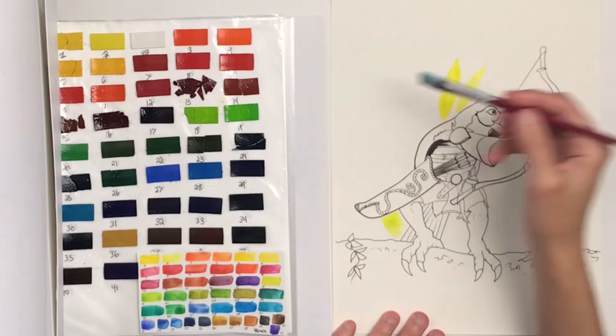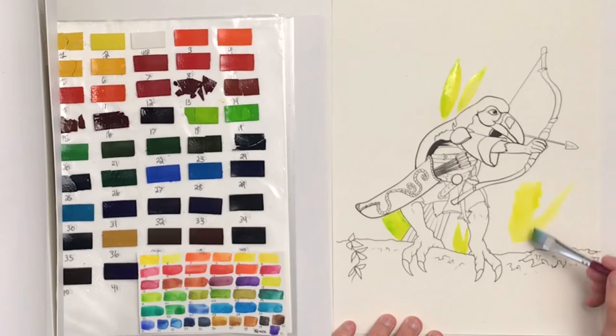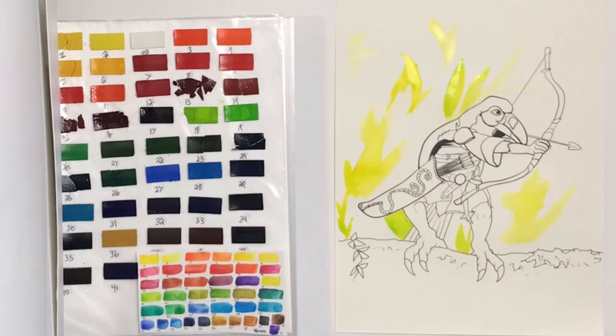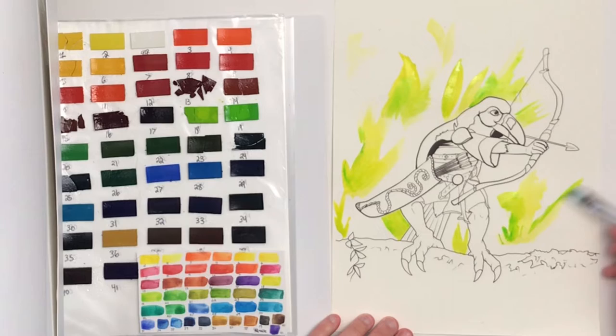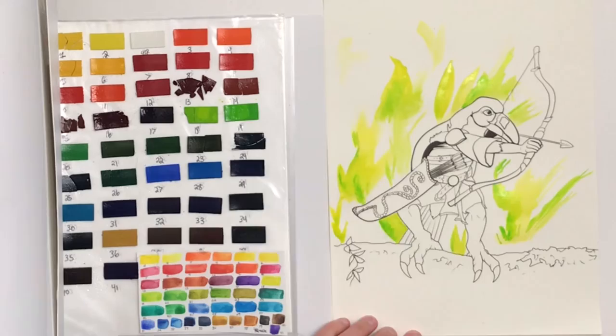I decided because these paints are actually more decent than I thought — they're better than my old set — I thought I'd do the best chance I had. So I did the line art in Procreate, then I put it on my computer and printed it onto some good watercolor paper. The problem is there was actually a bit of bleeding because I suppose there's sizing in this paper so it didn't properly settle. I had to be really careful with the ink print bleeding and take my time. I actually think the paints are really good but I still prefer to take them out and put my own paint in the 42 set, which is the real reason I bought it.